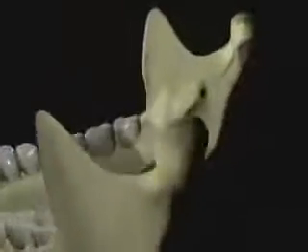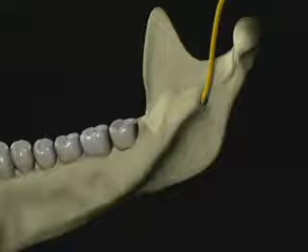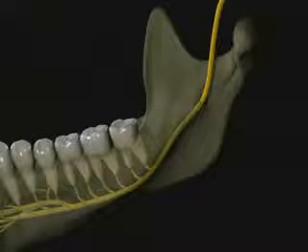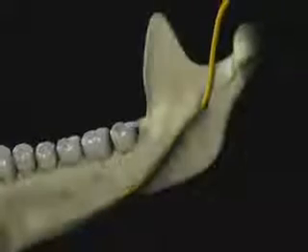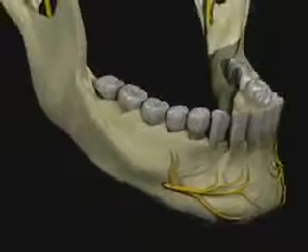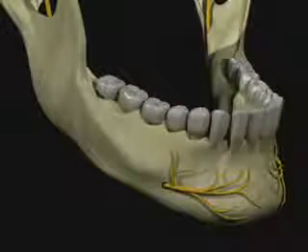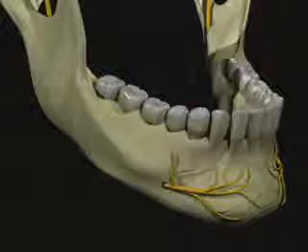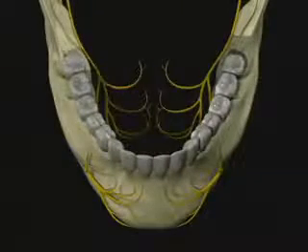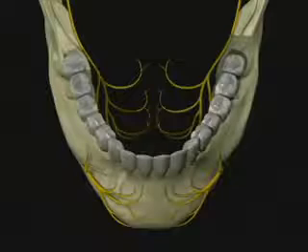The nerve anesthetized by this block is the inferior alveolar, which innervates the pulps of the mandibular teeth in that quadrant from the third molar to the central incisor. The buccal periodontium anterior to the first molar is also anesthetized through its innervation by the mental nerve. In administering this block, we often anesthetize the lingual nerve, and therefore the anterior two-thirds of the tongue and lingual soft tissues as well.